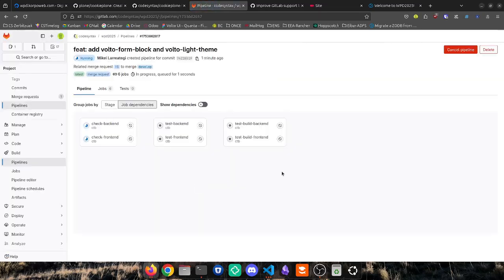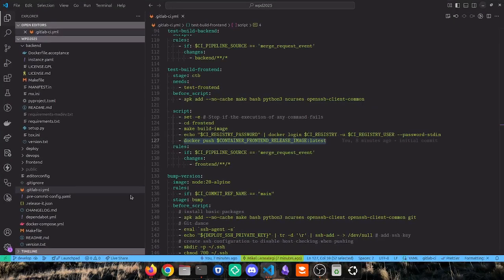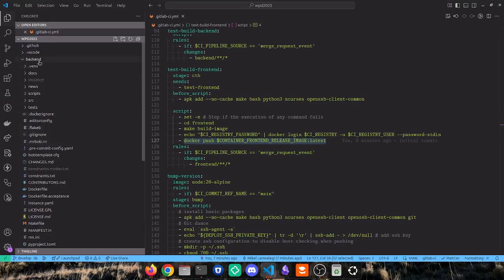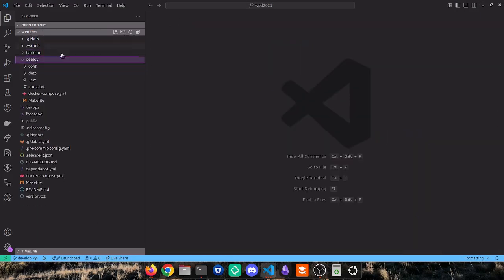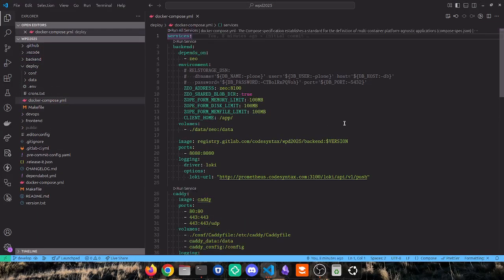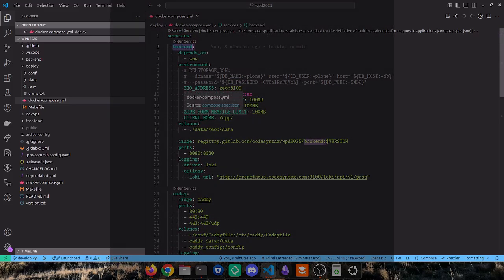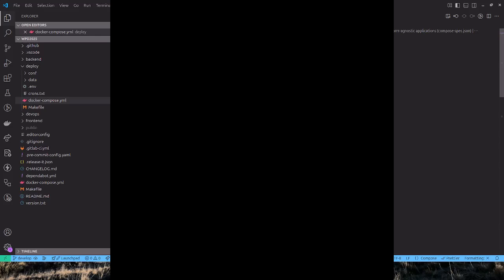Now I will show you our Docker Compose file that we are going to use to deploy this project on our server. The Docker Compose file is in the deploy folder, and here we can see all the services that it has. It has the backend service with the Plone instance. You can see here that it's pointing to the Docker image provided by GitLab.